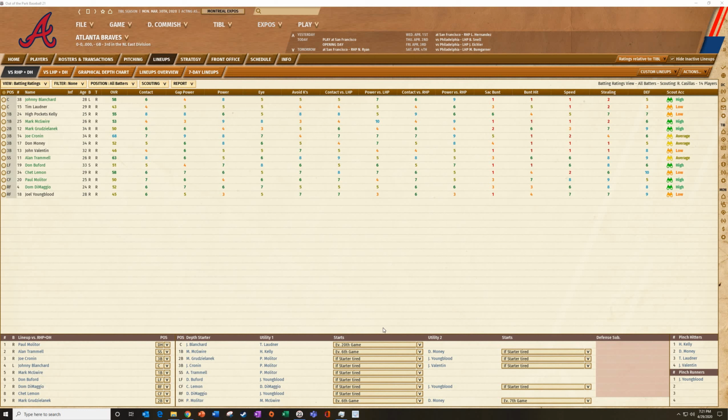All right, next step we're going to look at lineups and rotations. Most of you have probably figured this out, but I'm going to give you a quick heads up if you haven't, or if you want a little more detail. I'm just going to look at another team that's not any of our teams. We'll look at the Braves, and we're in the lineup screen, right?